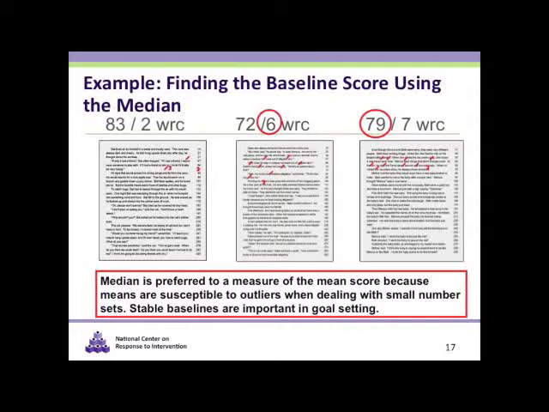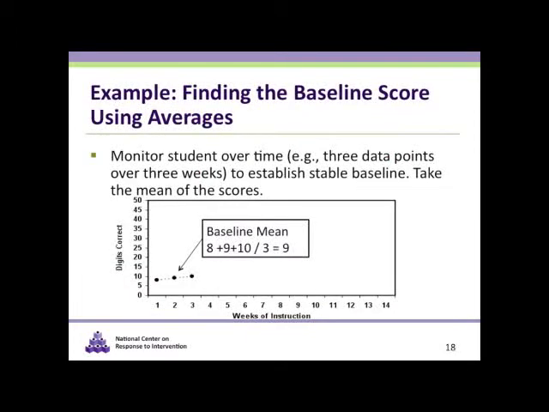This is because the variability found in reading passages requires us to find the median of 3 probes at a single point in time, as the standard error is much greater than in early literacy measures. In this example, the performance data are collected over time, not at a single data collection point. In these cases, the mean is used to account for general performance over a larger period of time and any growth that occurred during the baseline collection period, for example, 3 weeks. We will use this approach in the handout examples.